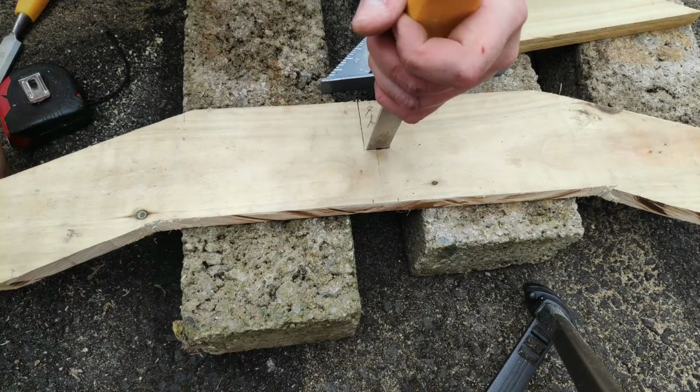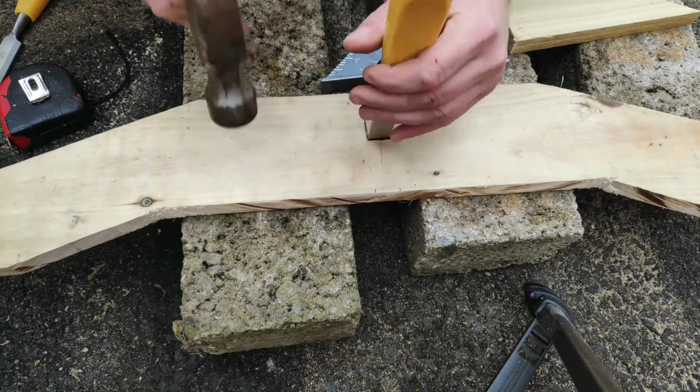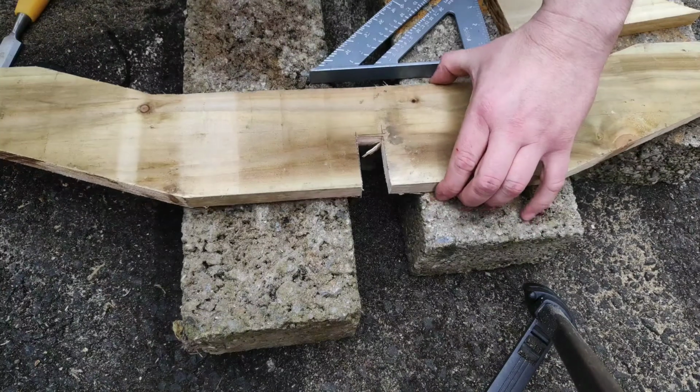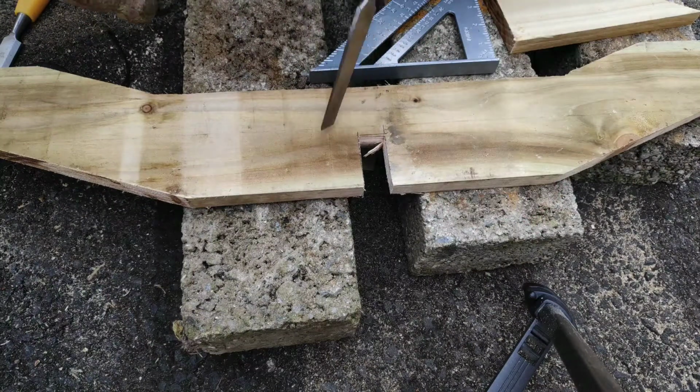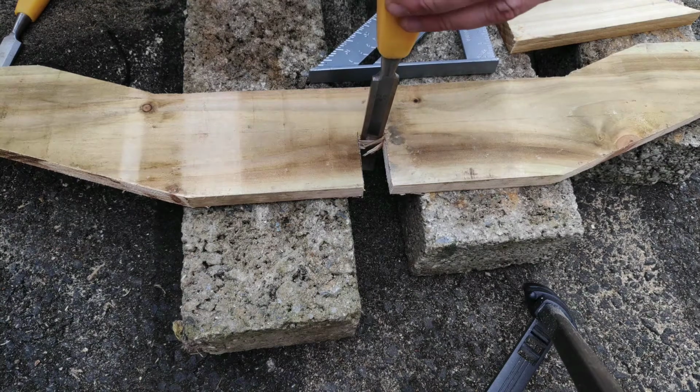Then we'll take a chisel to knock out the half lap. Just give it a few knocks there and it should pop right out. And then you might want to clean up that area a little bit too. If it's slightly off at the backside, you can take the chisel and clean it up. And just make sure that it's nice and flush in there for the other board to mate with it.